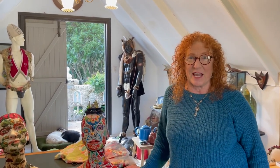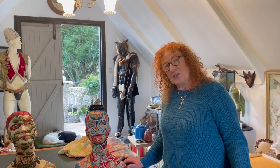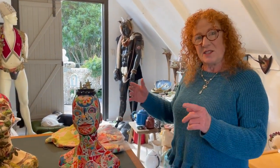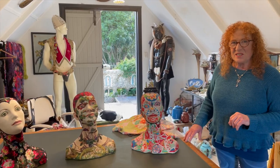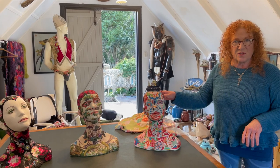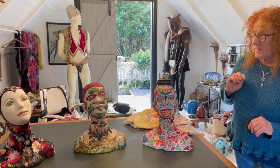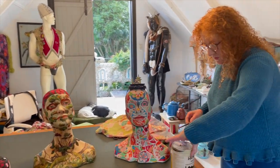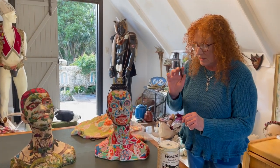Welcome back into the studio — it's been ages and I apologize for that, I've been busy and having heaps of fun. Today's video I want to show you this exciting new way I've figured out how to decoupage with fabric and not using any glue. We'll concentrate on these three ladies done three different ways. All we're going to use is this acrylic polyurethane — it doesn't smell, it's very nice — a brush, and some fabric.